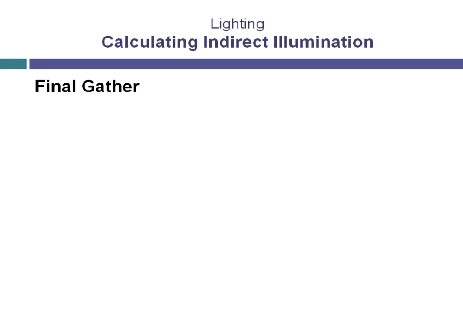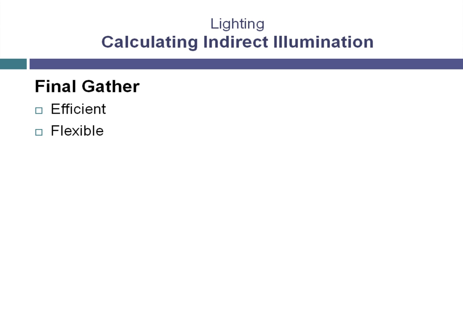The process of calculating indirect illumination in 3ds Max, called Final Gather, is the first form of indirect illumination that you should try to use. It provides a straightforward method by which you can get satisfactory results from your rendered scenes. Final Gather tends to be a very efficient method of calculating the indirect illumination in your scene. And it's relatively flexible and offers you choices to make adjustments that allow you to optimize your rendered image.